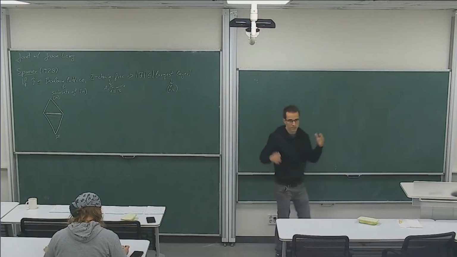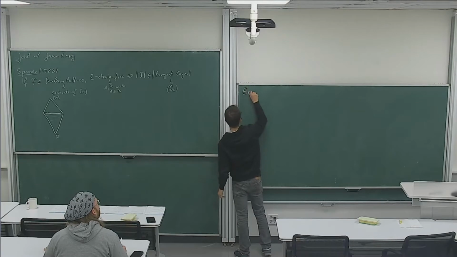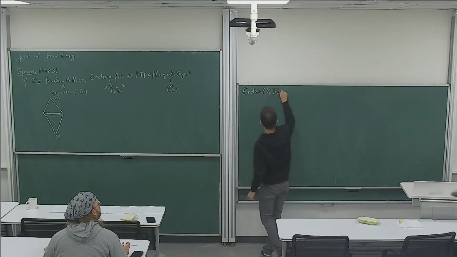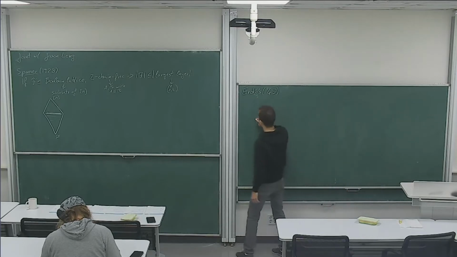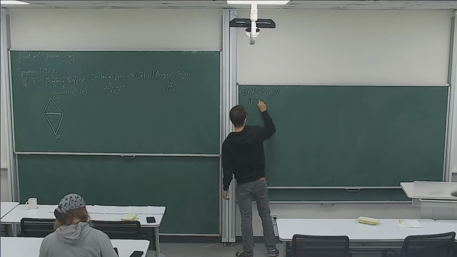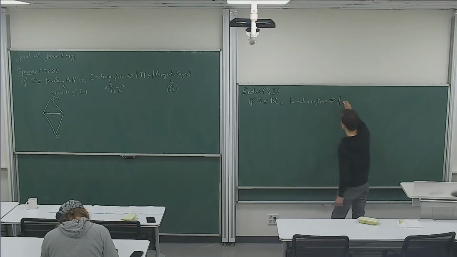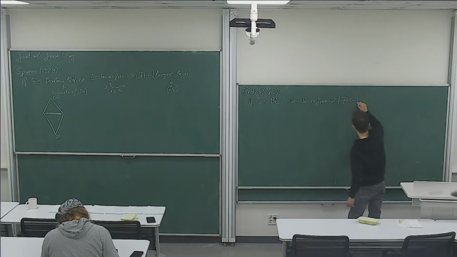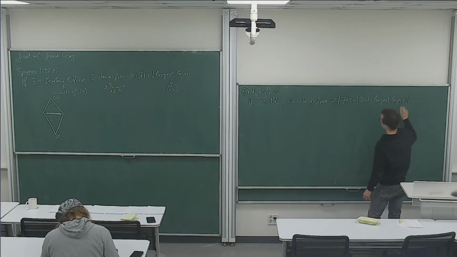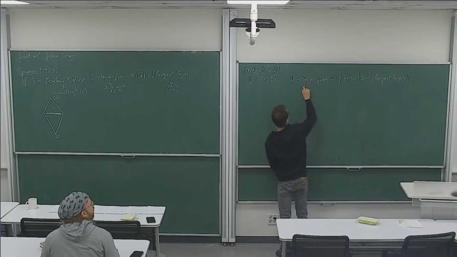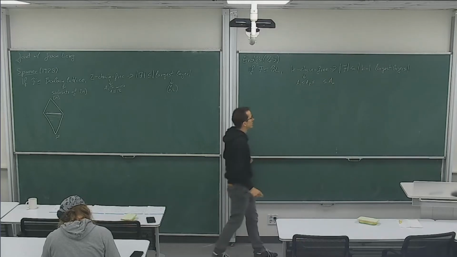Now, Sperner's theorem is a cornerstone result of extremal combinatorics, and as such, it has a billion different generalizations. The one I will use here is a generalization due to Erdos from 1945 that says something about not chains of length 2, but rather chains of length k for some k larger than 2. So Erdos' theorem says that if you have a family that's a subset of the Boolean lattice that doesn't contain a chain of length k, then the size of the family is bounded not by the largest layer, but by the size of the union of the k-1 largest layers. Here, a chain of length k just means k sets, A1 subset A2 subset ... subset Ak. So k sets totally ordered under inclusion.